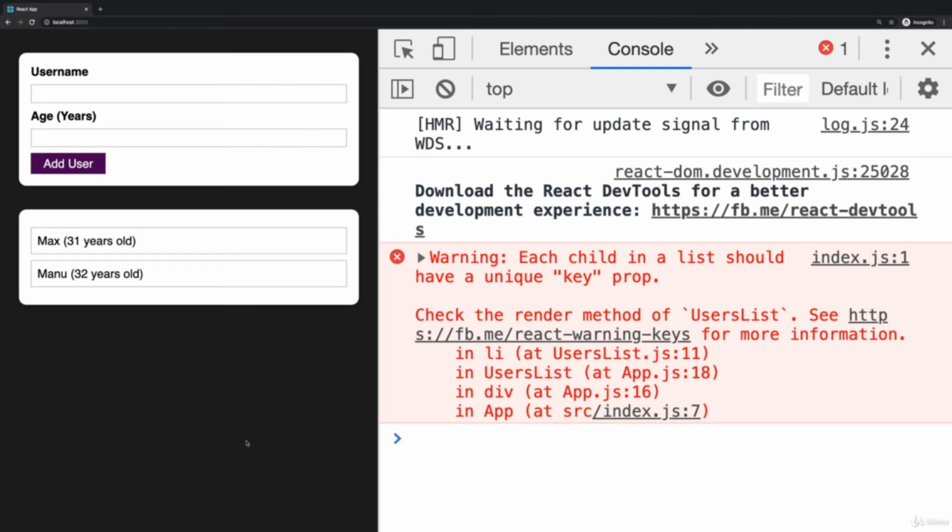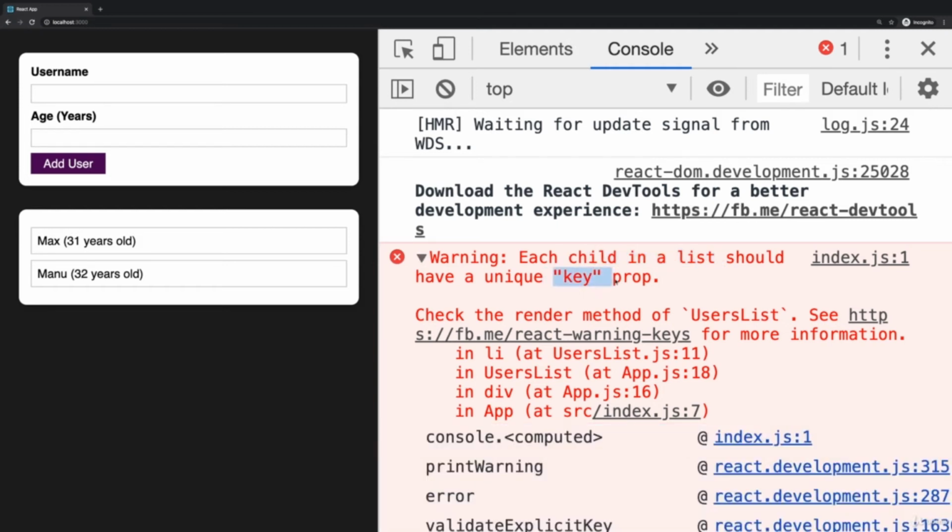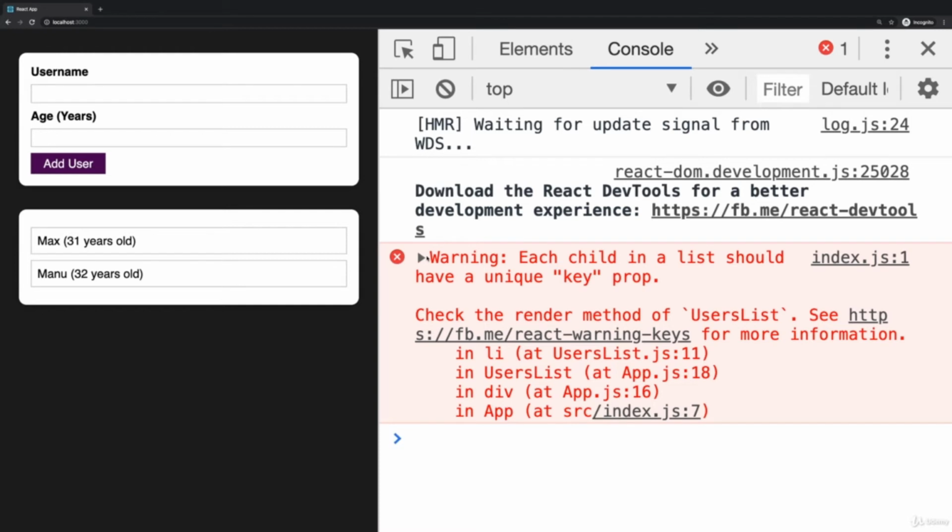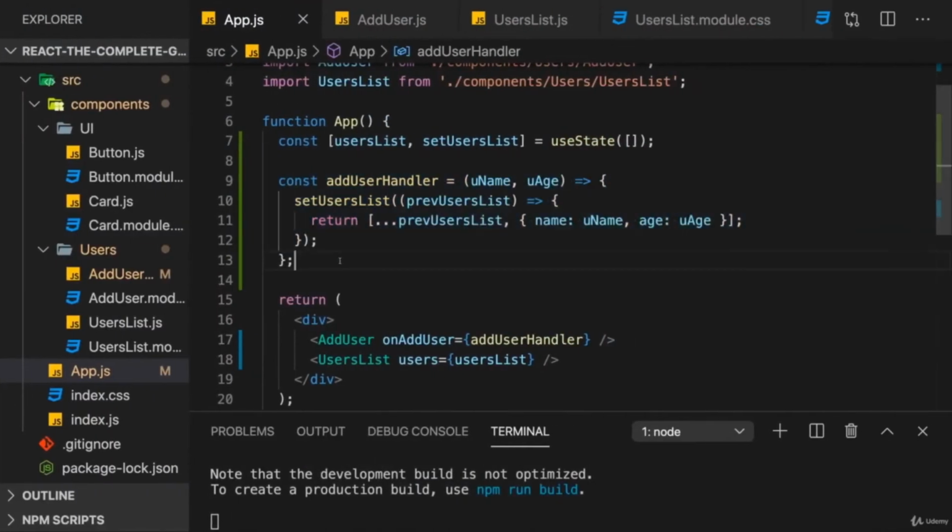Now what about this warning? You should know what's causing this, and you should know how to fix it. So here's a quick second for you to pause the video and fix it on your own, and then we'll fix it together. So, do you remember what's causing this? It's a warning thrown by React, and in the end it tells us that every child in a list should have a key prop which has a unique value. React needs this to efficiently update list items and re-render them efficiently.